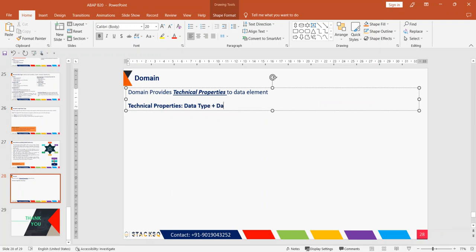plus data length. What is data type? What are data types? Who will tell me? What is data type? What will it do? Two classes, right? Type of data you want to enter.